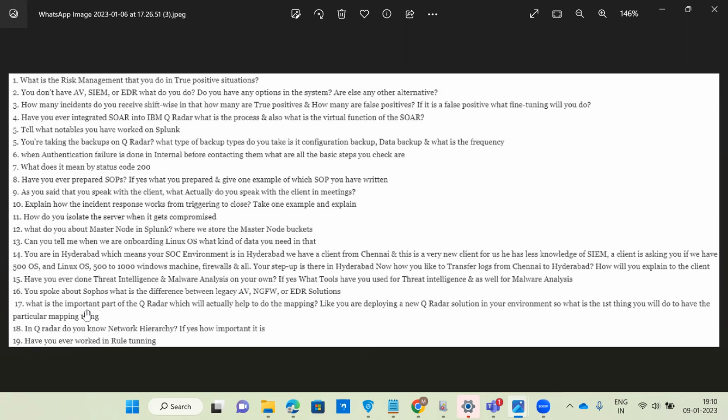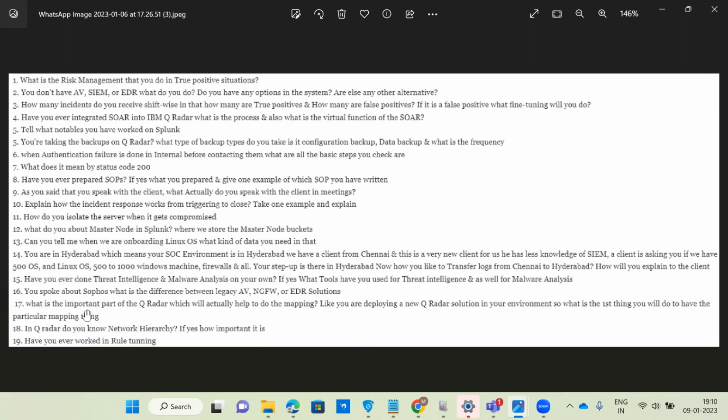Indirectly, we are expecting reference set, where we can configure reference set in IBM QRadar correlation rule. Anyone? Where we can enable reference set in a correlation rule? We have seen it the day before yesterday morning class. Correlation rule creation we discussed, right?